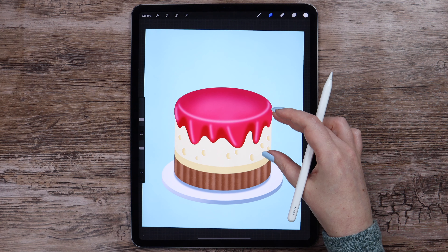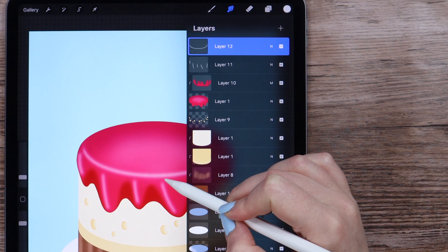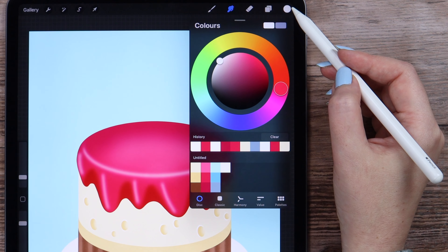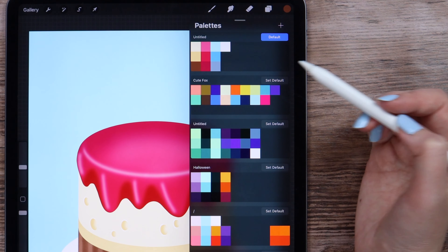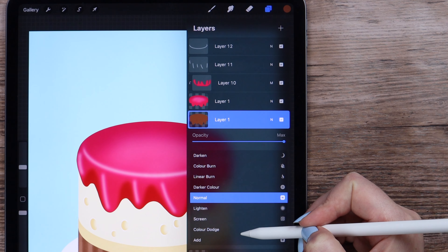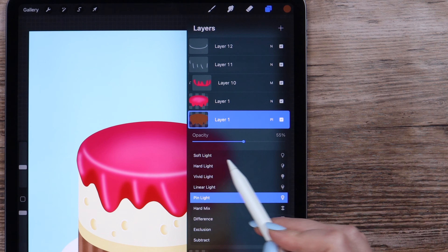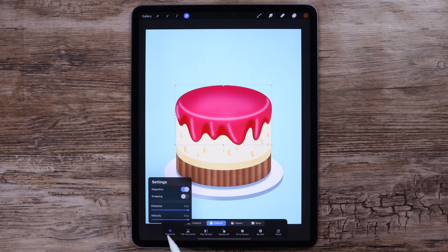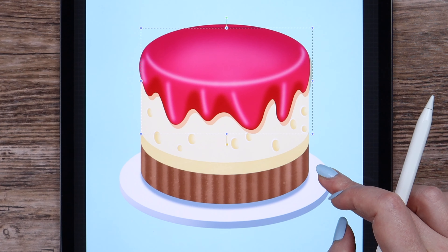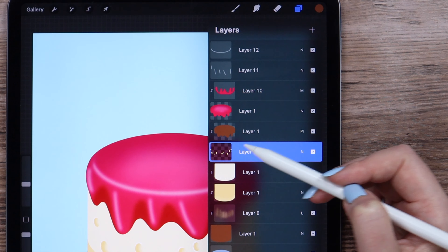Great. If you are running out of layers, you can always merge the ones that you are sure you won't need to change. I have a ton of layers available, so I will just go ahead and duplicate the layer with our glaze. It is alpha locked since our previous actions, so I will just change its color into this brown using the fill layer tool. Let me also change the layer's mode to pin light and set the opacity to 55%. Go into the transform tool — I don't need magnetics here. I will just drag it to the side and a little down. I will clip both of these layers so that their shapes don't go outside the cake.